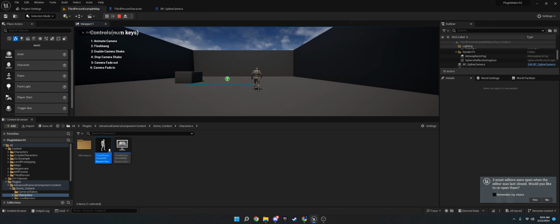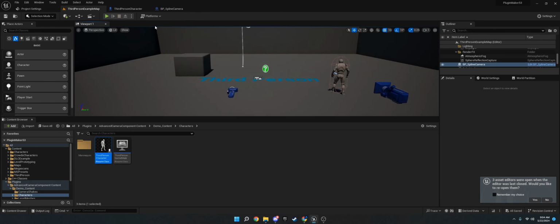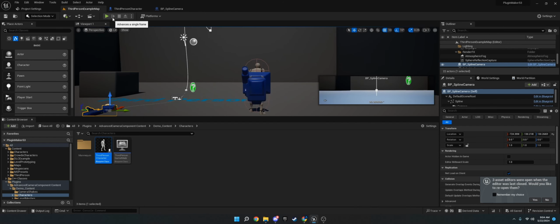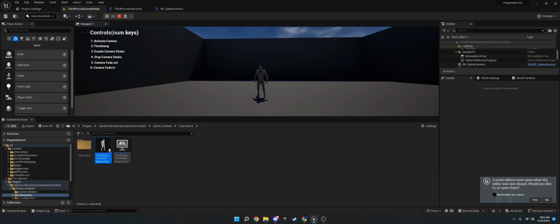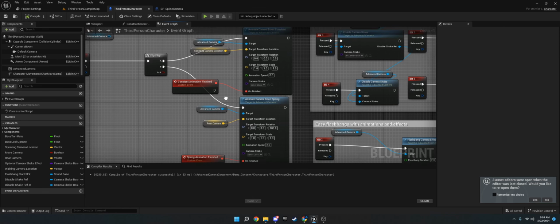As you can see, it goes at a constant speed. Now what I'm about to do is called Spring. What this does is it starts fast and then slows down towards the end. So right there it moved really fast. Let me go ahead and slow it down so you can see better. It might be a little choppy because I'm video recording, and for some reason Unreal and video recording do not work well together. So that's constant, and then as you can see, it goes fast and then slows down and kind of drifts to a stop. So that is Spring and constant. Spring was the second one, constant was the first one.